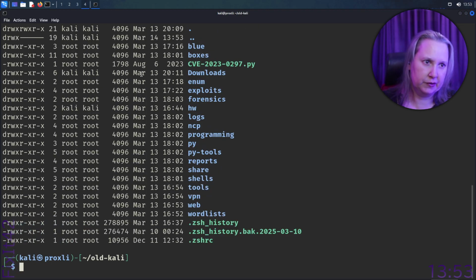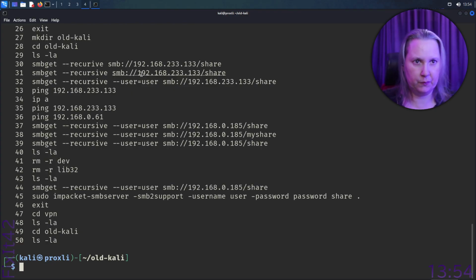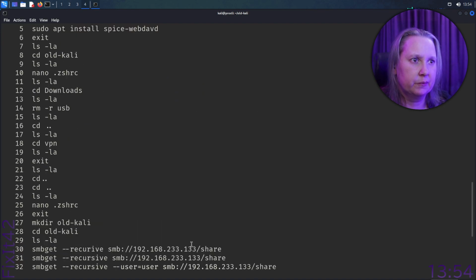Let's just move some of the directories. I'm thinking, is there something I don't just want to move? So we have a tiny history here.